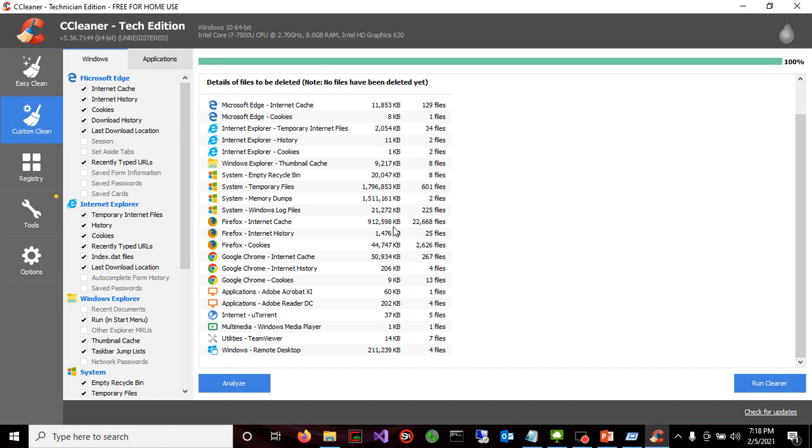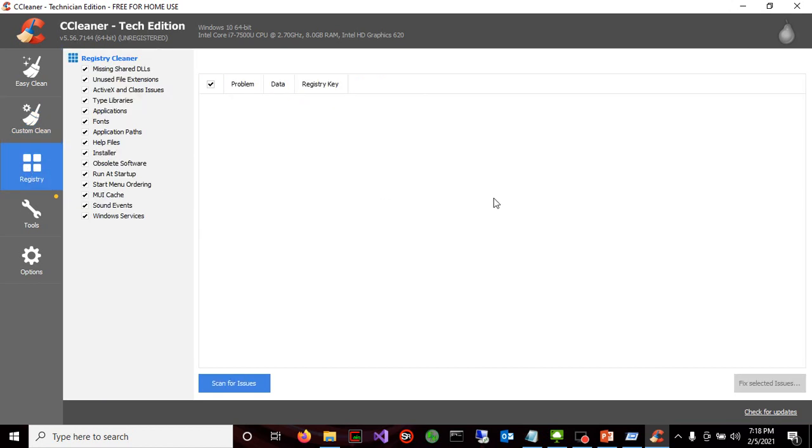So you can really tell that I do use Firefox. Look at that. An entire 900,000 kilobytes. That is a lot, you guys. And I've got quite a bit up there as well for system memory dumps and whatnot. I can run this, but I'm not going to, simply because I don't think that's enough just yet. So I'm going to leave that because I don't want to be locked out as well.